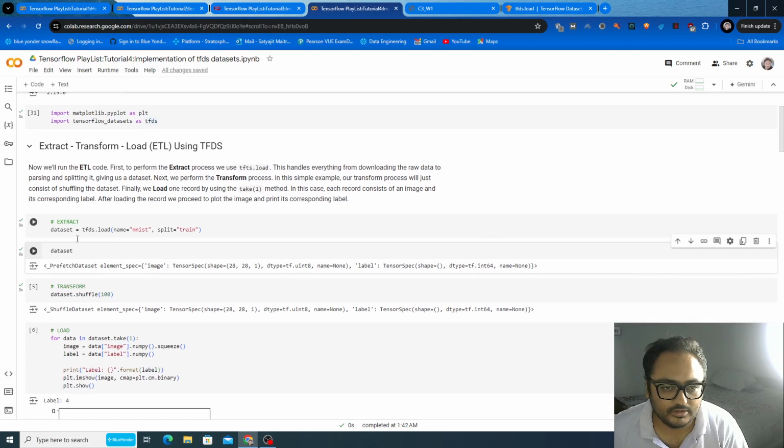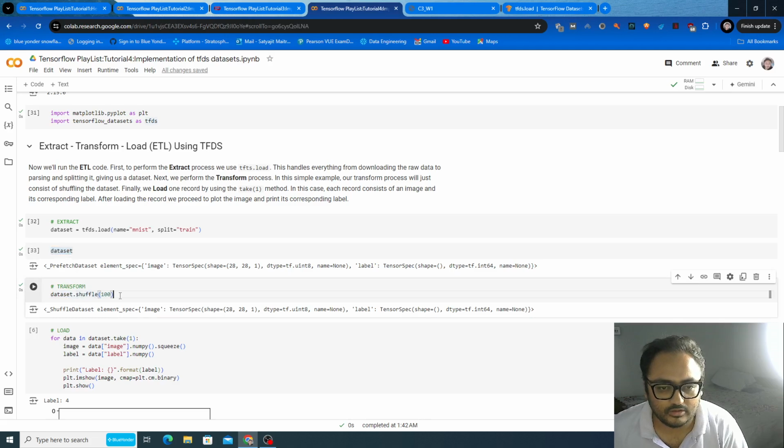So the next part is transform. Once your dataset is available, you can use the shuffle method or repeat method or transform method. There are multi map methods for transformation. There are various methods available that we'll see in the next set of tutorials.